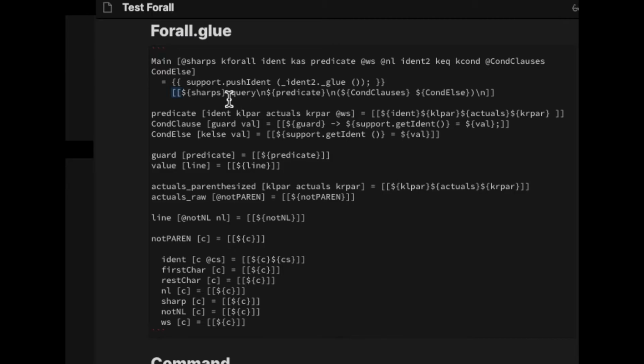In this particular case, I call a function in support called push ident, and at this point, the variable name ident2, which corresponds to this part of the tree match here, is actually called underscore ident2 at this point.